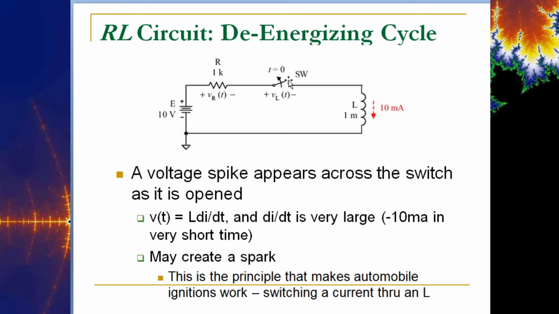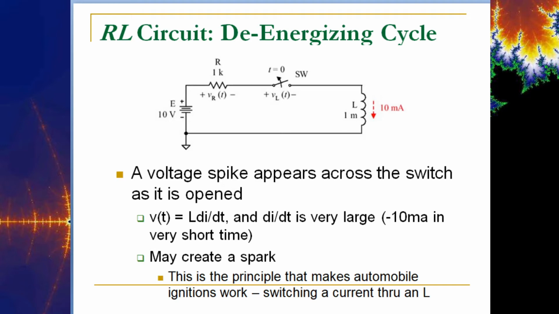Now, sometimes it's not very severe. Sometimes it can be pretty dramatic if there's a lot of resistance and inductance in the circuit. There are videos on YouTube that will explain this, and I'll put a link to those in the comments of this video. There's a video from MIT that shows what they call a back EMF. You get this electromotive force that exists between the terminals because the inductor is trying to maintain that 10 milliamp current and collapses the magnetic field to use that energy to get it to continue to operate.